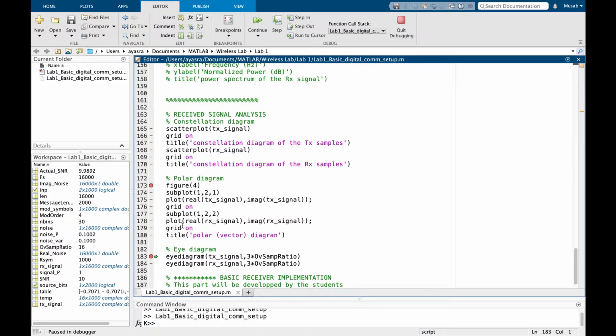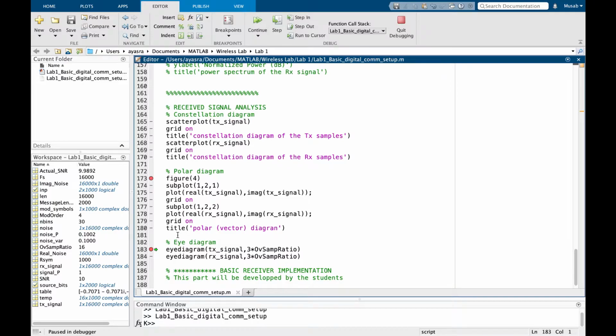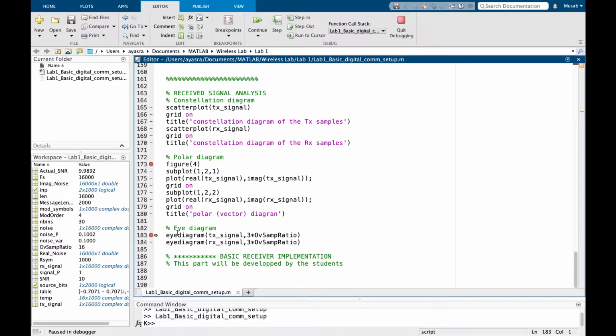So now let's move to the last one, which is the eye diagram. The eye diagram is a very useful tool. We use it to analyze different effects of the system, like noise, as we have today, and also we can use it to see if the system has any timing offset or inter-symbol interference, as we will see in the other labs.